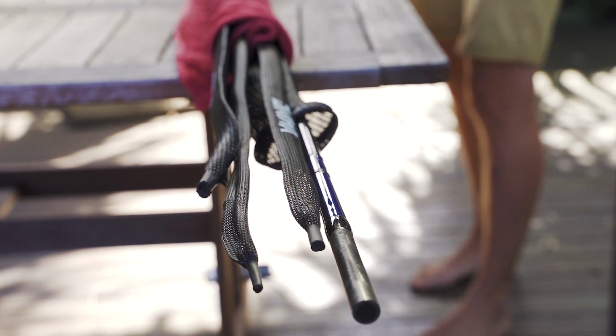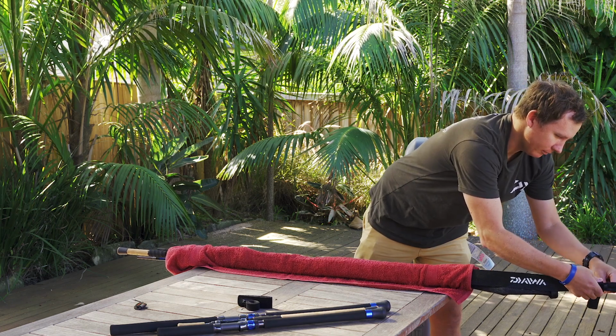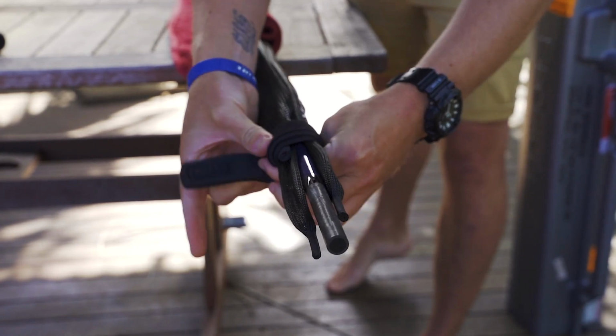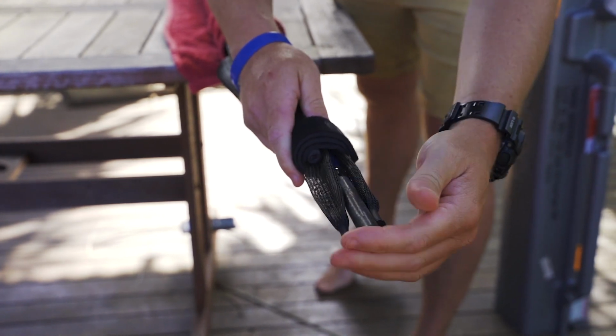So now with your rod wrap, what you want to do is just wrap up the tips of the rod. So just want to wrap the rod wrap around the tips like that, and as you can see there, you've got your tips down here, so you can adjust that slightly so you don't have too much space.